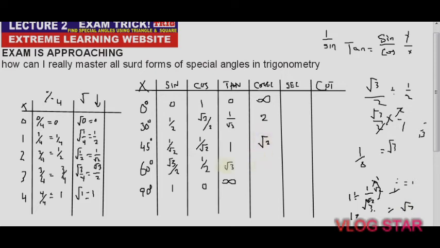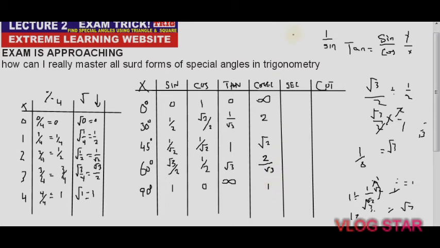Now the next thing is 1 over this, root 3 over 2. Now 1 over root 3 over 2 is going to reciprocate, and then we're going to end up with just 2 all over root 3. It's just the inverse, right? Next, the inverse of 1 is still 1. We are done with the cosec of all these special angles.